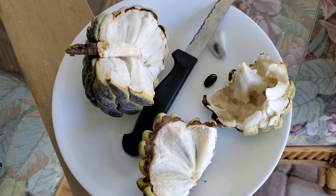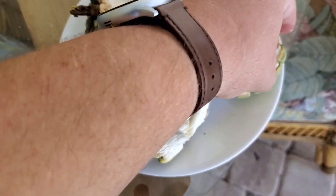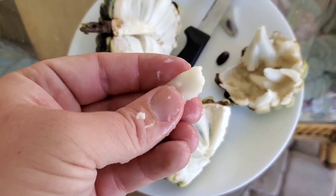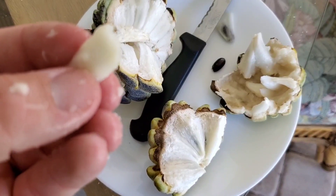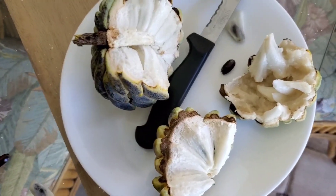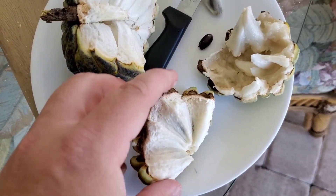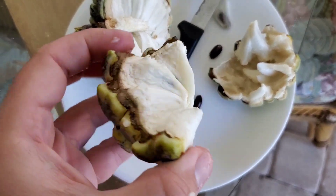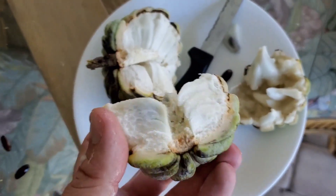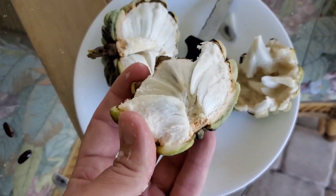It's got a little bit of a tang to it that I can't quite place — it seems familiar. Almost like eucalyptus, or a little bit of a tang you get from a cough drop. Alright, sweet apple — also referred to as sweet sop. Very good, I like it. Alright everybody, take care. I'm PA Figs.